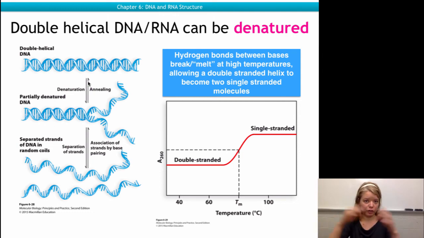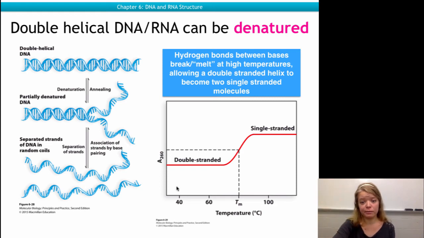It will take, for a very long molecule, many tries to get it perfect, but in the end, it will become this perfect double helical DNA again. And the graph that just appeared on the screen shows the graphical, as opposed to the pictorial, representation of what I'm talking about. Because when you read scientific papers, nobody's going to draw pictures for you.